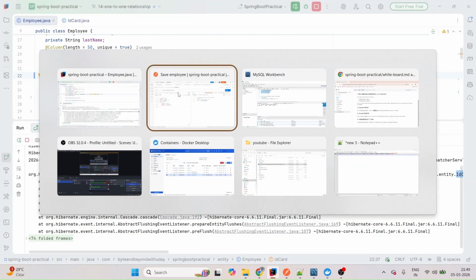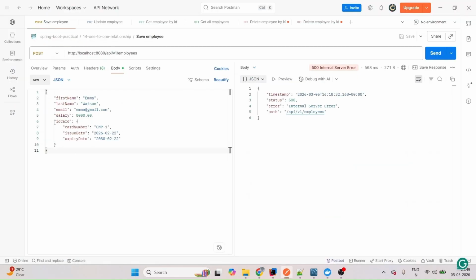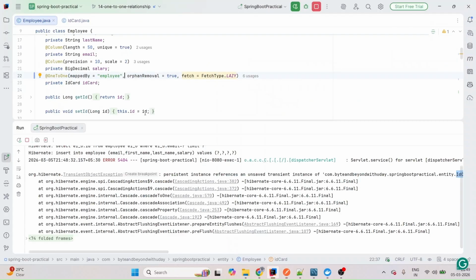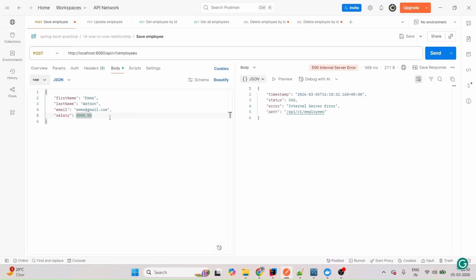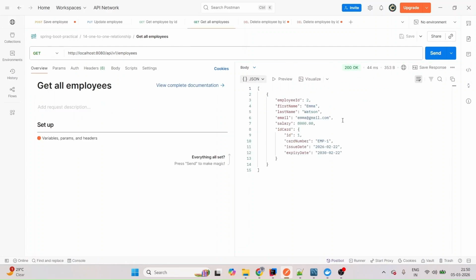And let's see what happens if I do not pass the ID card details. In that case, we will be able to store the employee object because we don't have ID card details. Let me do that. You can see it is persisted, and now if I get it, the ID card is null.